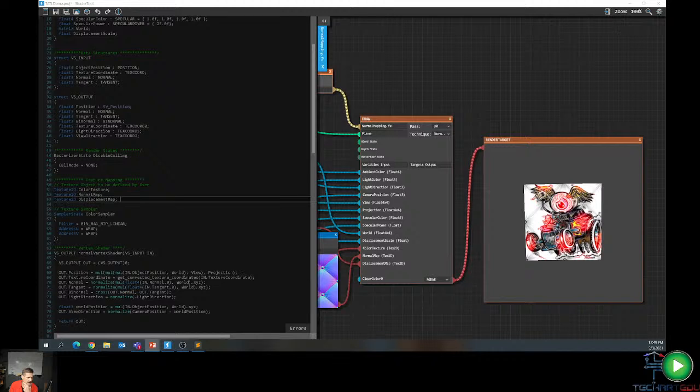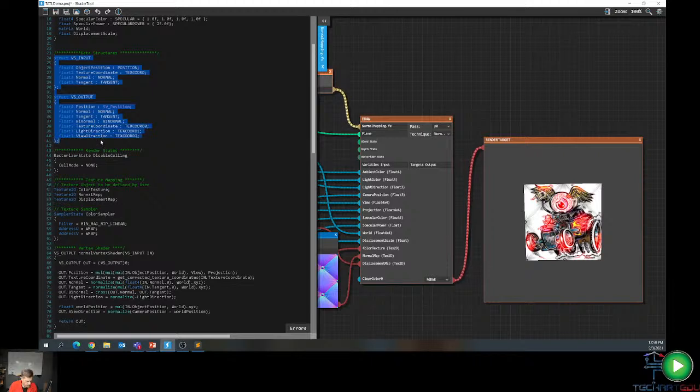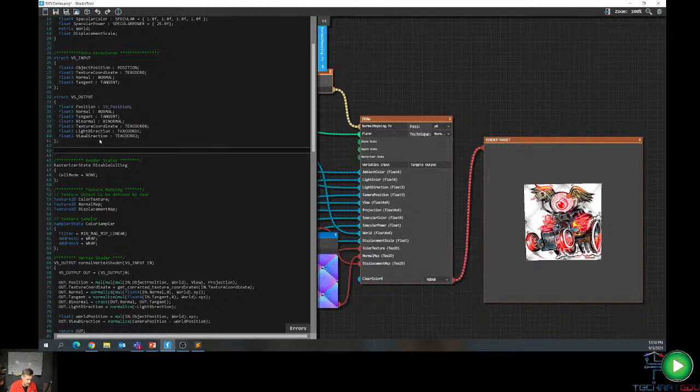So let's go ahead and then modify our structures. Well, you know what? We don't really have to make any modifications. In fact, what we have to do is simplify this. And in order to simplify it, I'm going to create a duplicate of both of these, and I'm going to give them separate names.